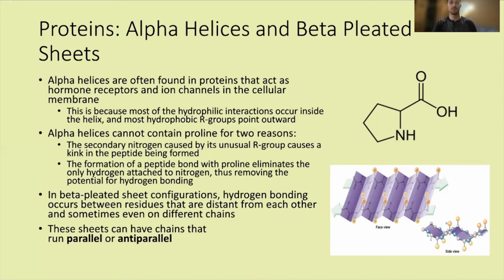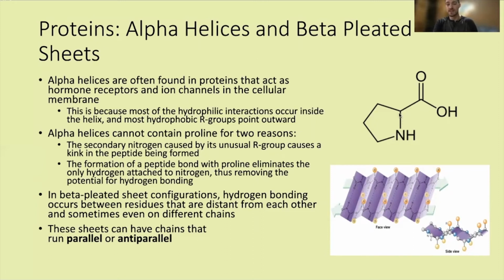One interesting fact is that alpha helices cannot contain proline. Proline is this molecule over here to the right. If you remember the basic structure of an amino acid, we have this alpha carbon right here, the carboxyl carbon, this whole carboxyl group, and this alpha carbon is attached to a nitrogen over here. But if you notice, this is a secondary nitrogen as opposed to the primary nitrogen on the other amino acids. That has some pretty big implications for how the primary structure affects folding into the secondary structure. Because of this, it causes a problem forming alpha helices for two reasons.